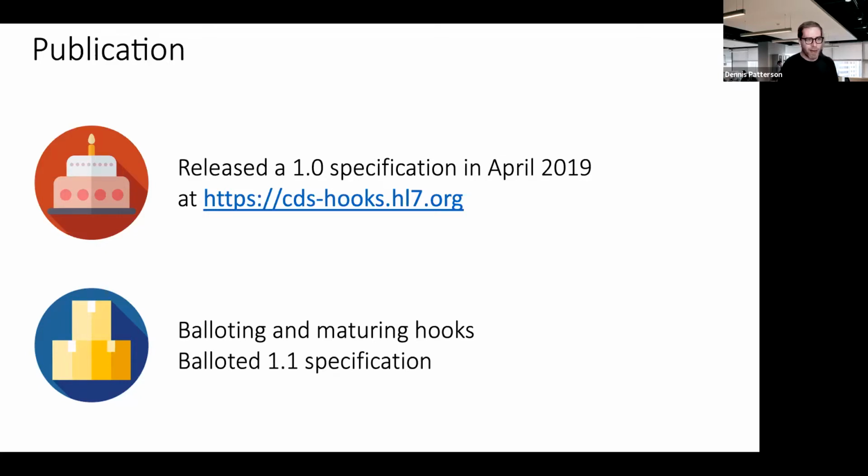We'll quickly follow that up with validating the ordering hooks, since those are the next most mature candidates. And then we validated a 1.1 specification. There are some other features that have received some attention and maturity, and we think they're ready for that 1.1. We're continuing to work through those comments.